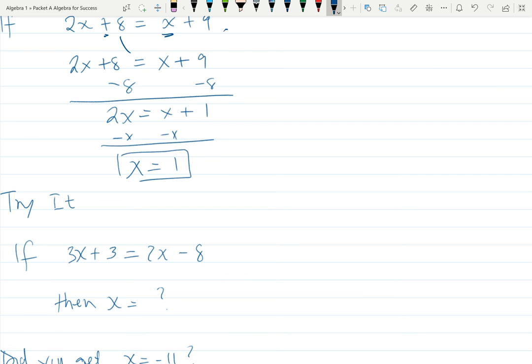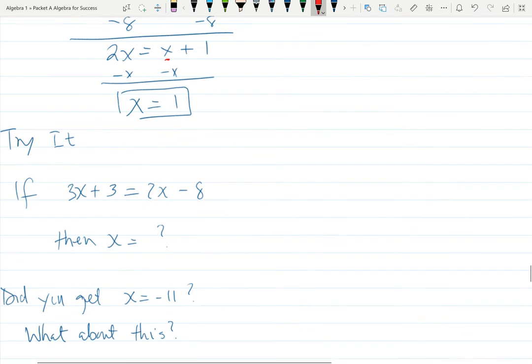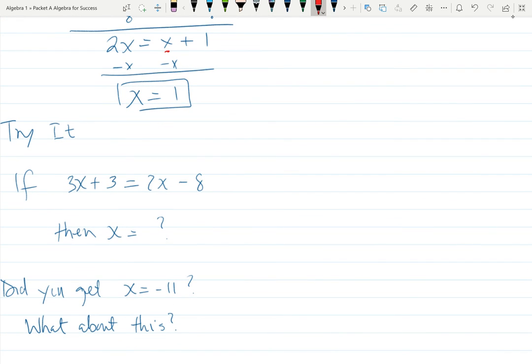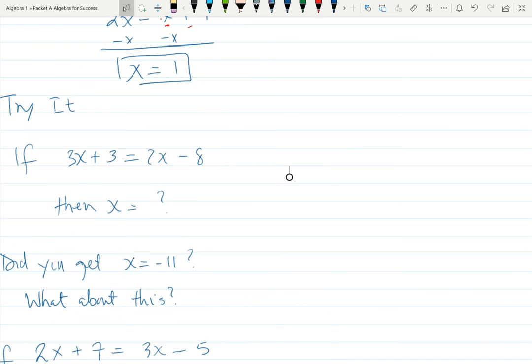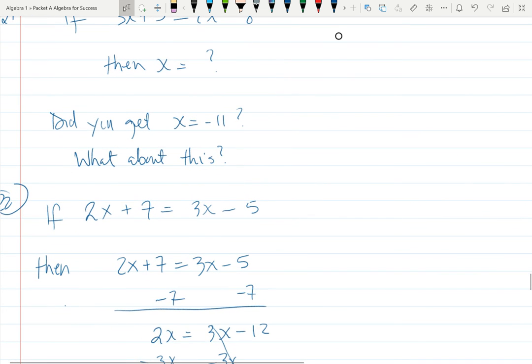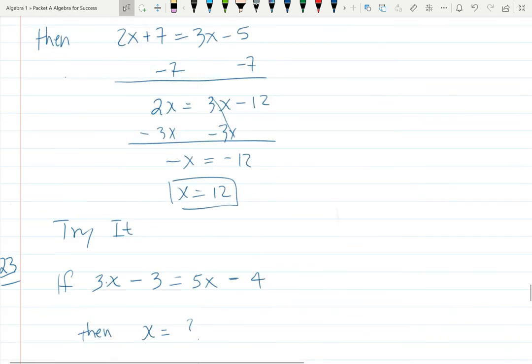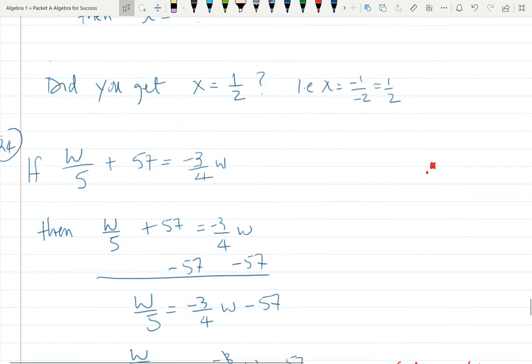Now I want to move my variable to the left side. This variable here, there is no sign before it, that means it's positive. How do we reverse it? We subtract from both sides. We are not subtracting based on this, we are subtracting based on the sign before it. And so we subtract from both sides and then x equals 1. Try it. This is a quick review, so I'm sorry if I'm moving too fast.